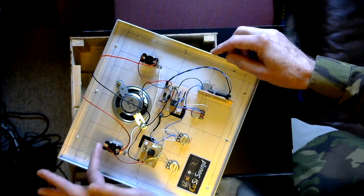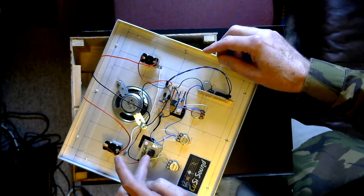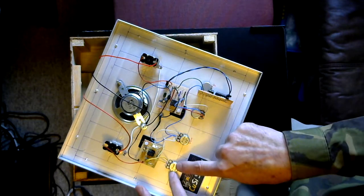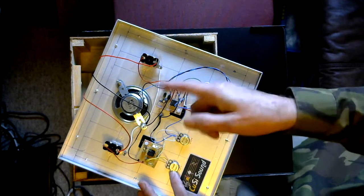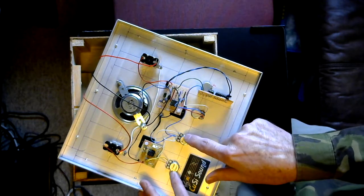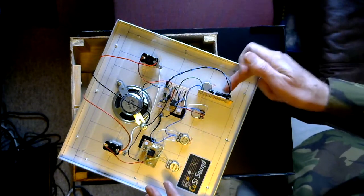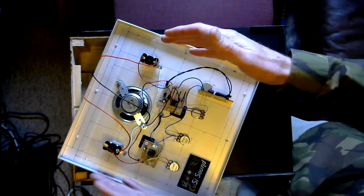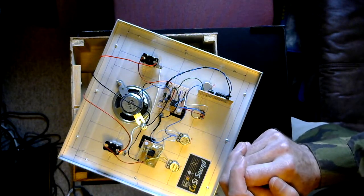The red switch on the top, which is this one, puts power to the LFO circuit, which is a very simple circuit utilising an NE5532 op amp. This is the rate control, so this will control the speed of the LFO, and this is the wave control, which, as I said when it was on the other side, will determine whether it's a square wave or tending towards a triangle wave. And then the output from the LFO is fed into the control voltage input on the 4046 VCO chip. And that's it really. It's a very simple circuit, which is an oscillator which is then turned into a siren using an LFO.